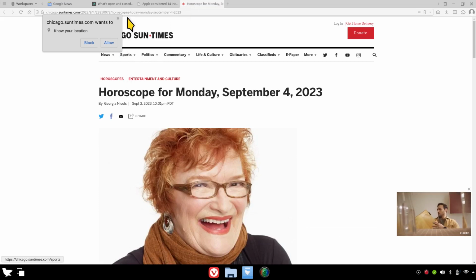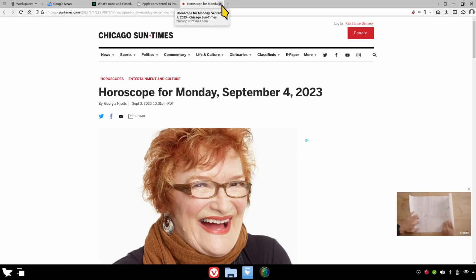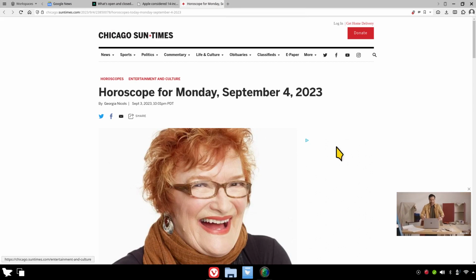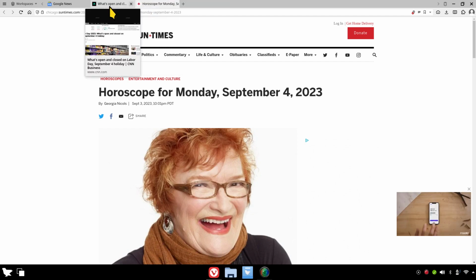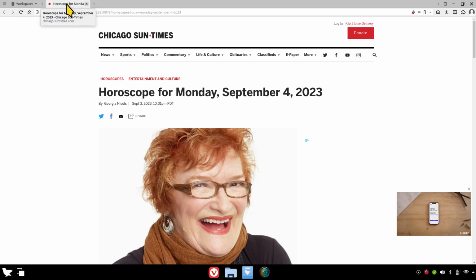Now I'm going to show you another trick that instead of hitting the X in the corner to close these tabs, there's many other ways. But I'm just going to use my computer mouse and do nothing else except to middle click. And I'm going to point anywhere inside the approximation of this box. Okay, middle click, middle click, middle click. And if I middle click the last one, it closes the browser.